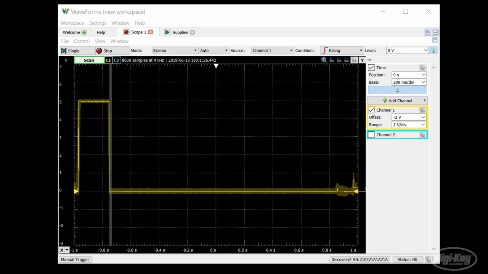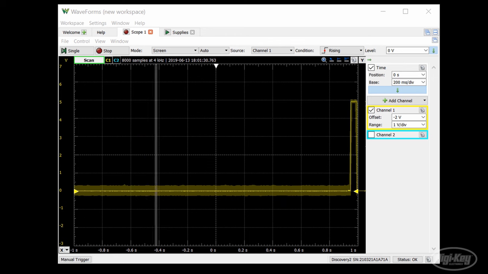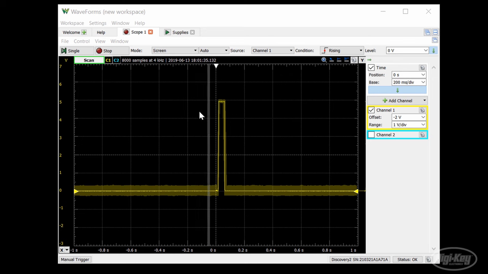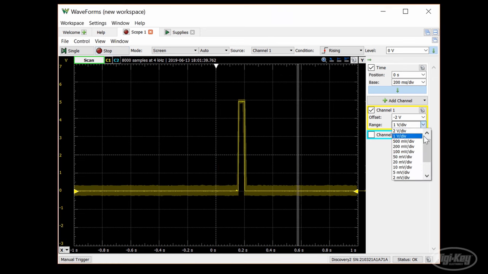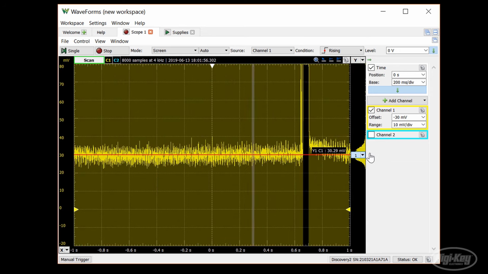When we give the project 3.3 volts, you can see the system start up and then begin to transmit every 3 seconds. Notice that the transmit cycles are listed at 5 volts. We're saturating the amplifier, so this is a useless reading. When we zoom in on the idle periods, we see that it's reading about 30 millivolts.